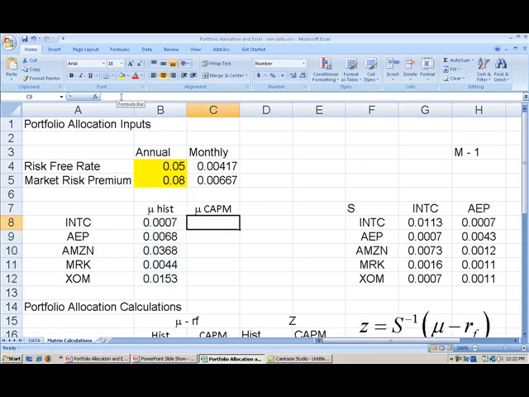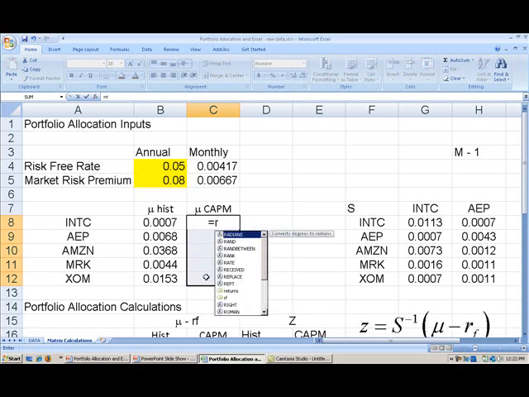Now let's calculate the expected returns based on the CAPM. Select the 5 cells. Now we're going to type equals, and the formula for the CAPM is the risk-free rate, which we've called RF, plus we need the betas for each of these 5 stocks, and we calculated them in the previous spreadsheet, but we need them to be displayed vertically, not horizontally.